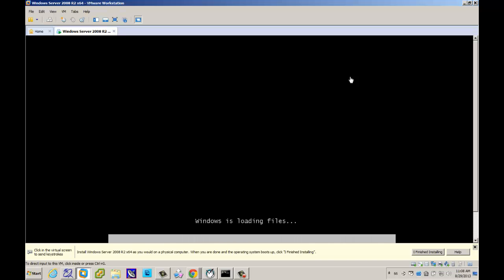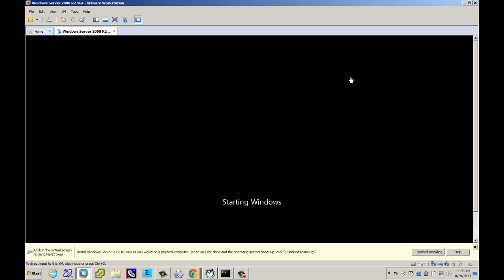Windows is loading its files. And starting Windows.